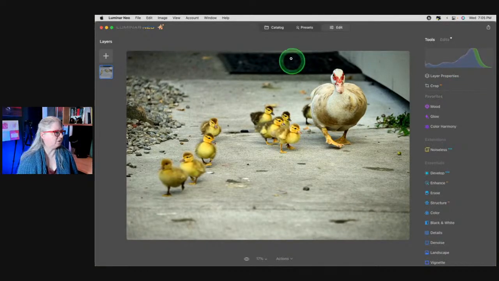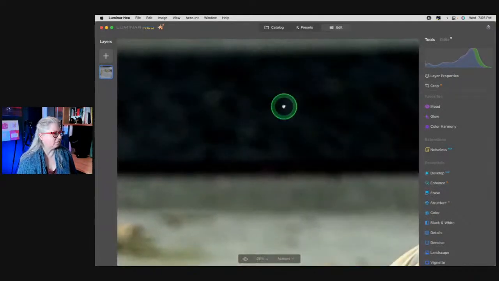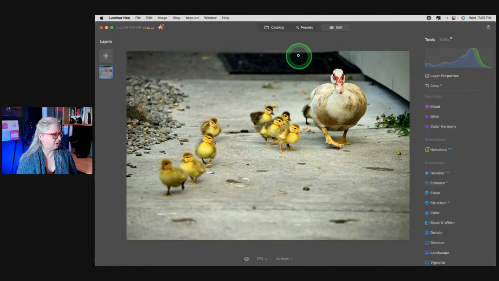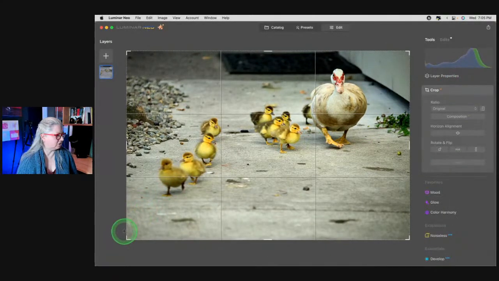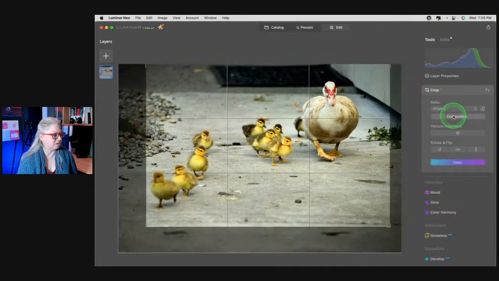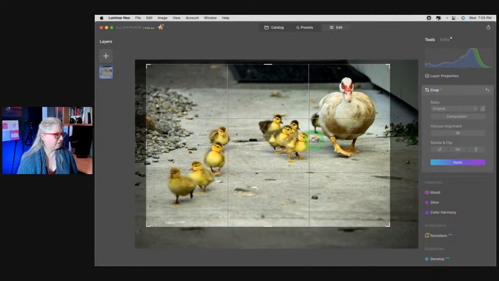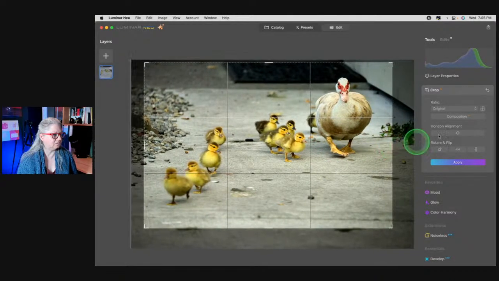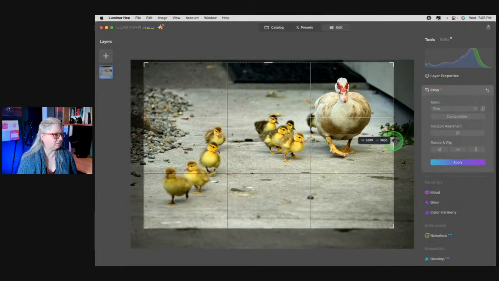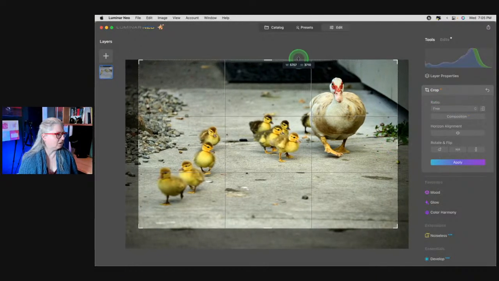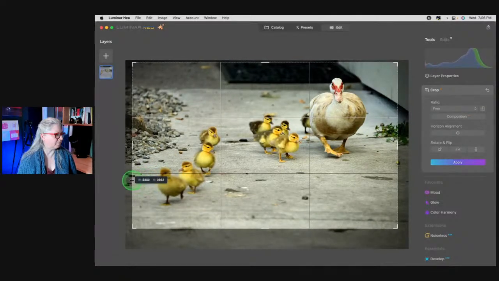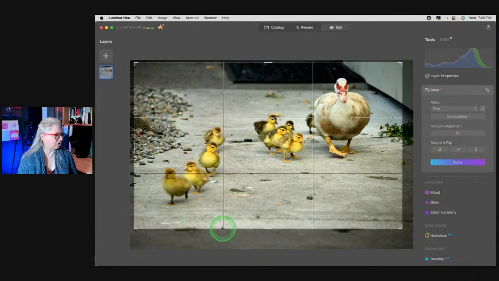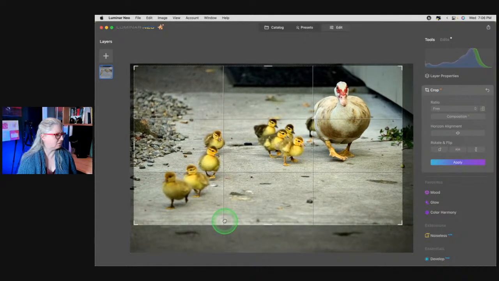Okay, so before I crop, notice this little white strip up here, right? Up here above this doormat that's behind them. Definitely want to get rid of that, right? There's a lot of space down in front here. I don't want to cut off any of the babies, okay? So let's just see what Luminar thinks. So definitely I want to come in there. It's actually not bad. I might go off the original and go freeform and just give her a little more space over here. And I just want to get rid of that white spot at the top. It's almost sort of a more panoramic shot with less foreground, like so.